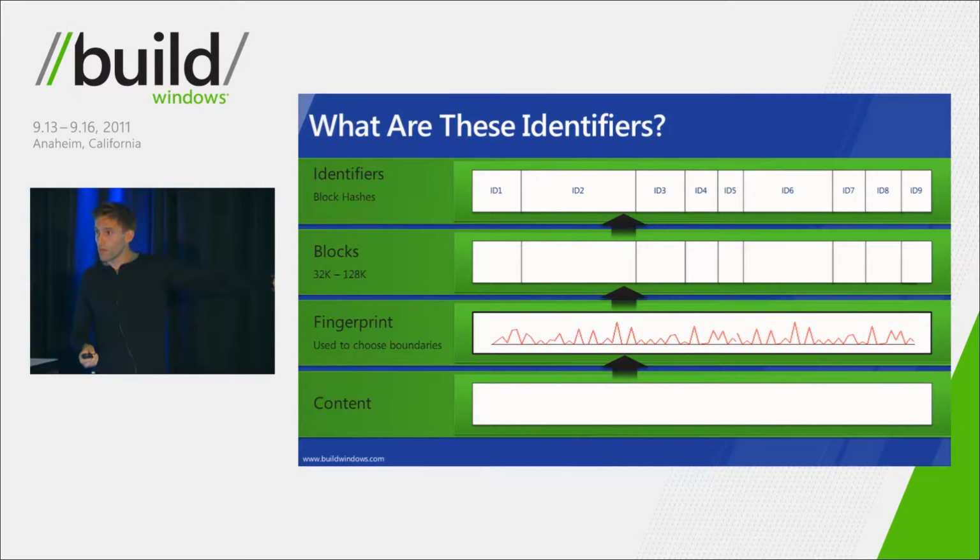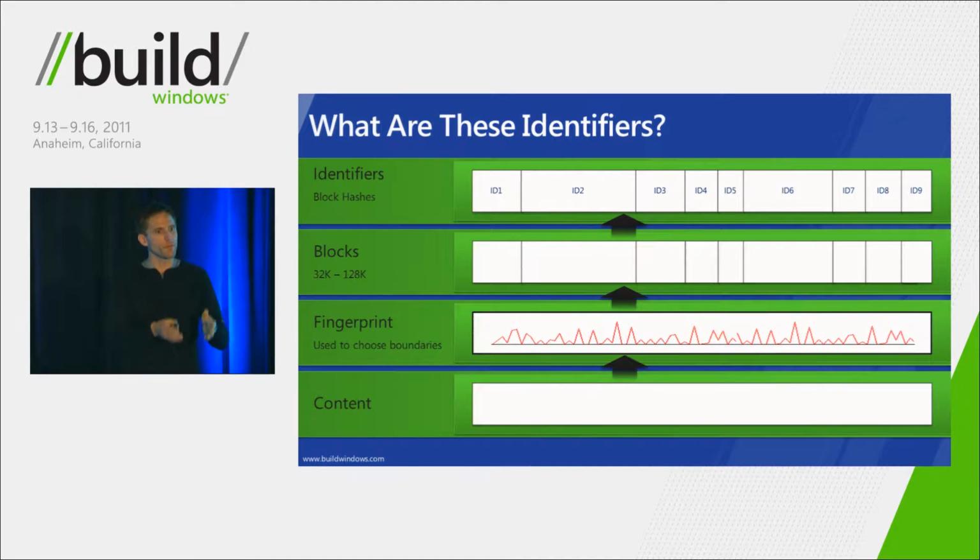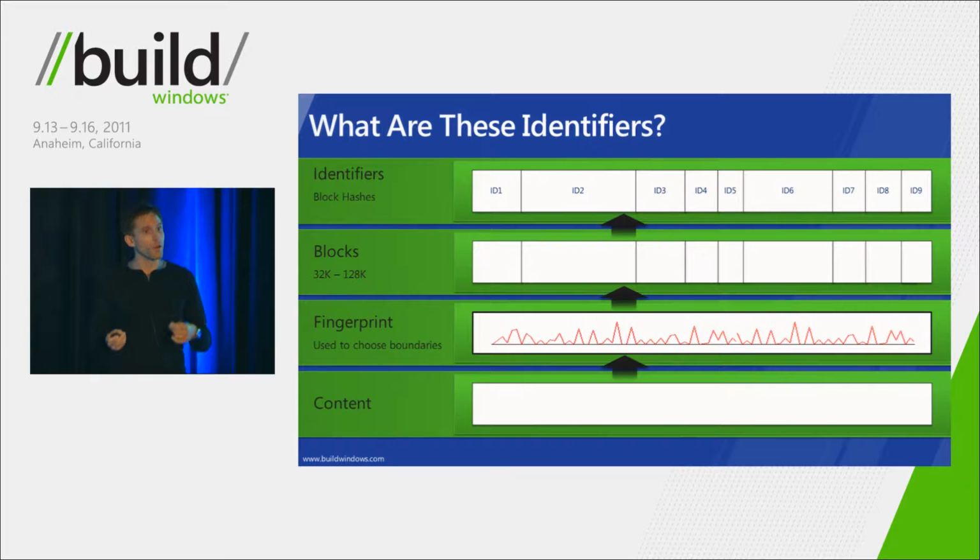So this is actually a new improvement in Windows 8. What I'm showing you here, like I said, BranchCache was first introduced in Win 7 and R2. We had kind of big fixed-size pieces. Now we've got much more sophisticated variable-size pieces. You might have heard that we've got a rather ambitious project with the file server team where we're deduplicating data on disk. Well, both teams are using the same technology. We're borrowing what they're doing and actually reusing chunk and hash calculations that might have already been done. So you've got much smaller variable-sized pieces this time around that let you squeeze a lot more out of BranchCache. Anyways, identifiers are hashes computed over chunks of data.